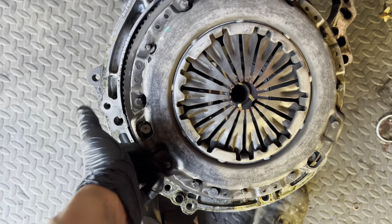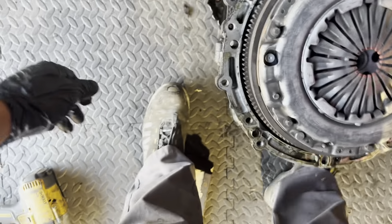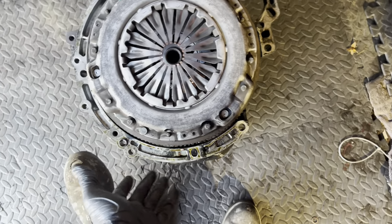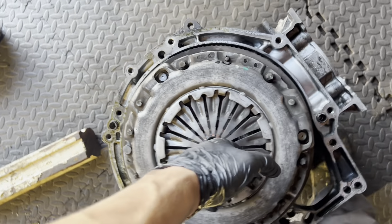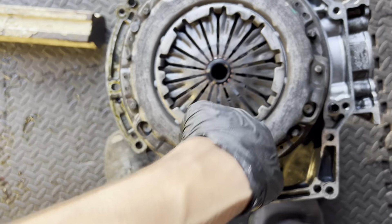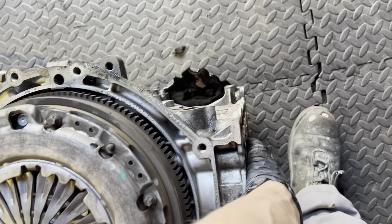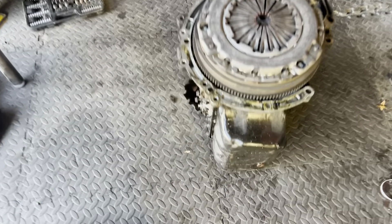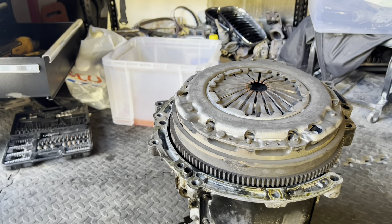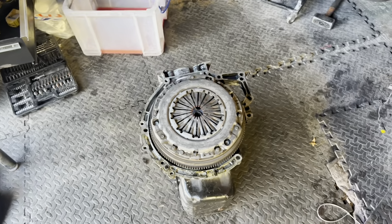Feeling this clutch - I don't think it's supposed to be knocking like that, to be honest. What I'm going to do now is take off all these torx bits holding the clutch plate and pressure plate on, then remove the clutch - it should be about six bolts in the middle. Take that off and the flywheel should come out as well. There's oil - I shouldn't have tipped it that way, but it's out now. Then I can put it up on the engine stand and we'll take a look inside the sump. Nearly there guys - I didn't realize I was going to get all this done the same day but smashing it.